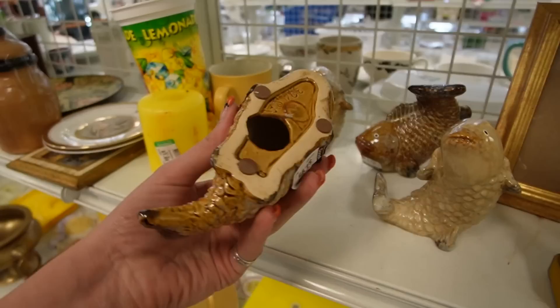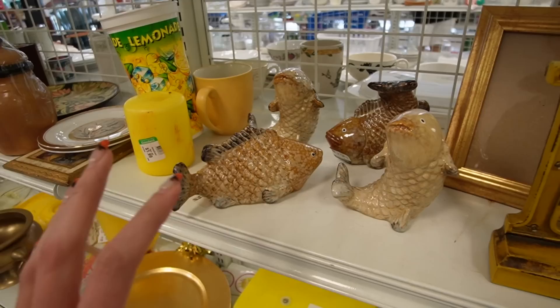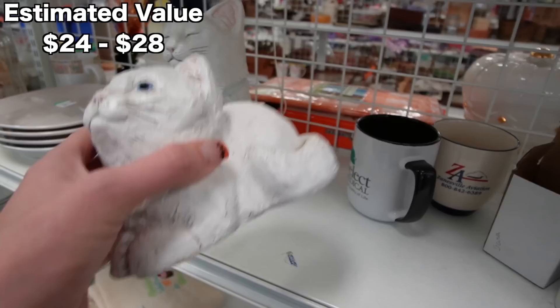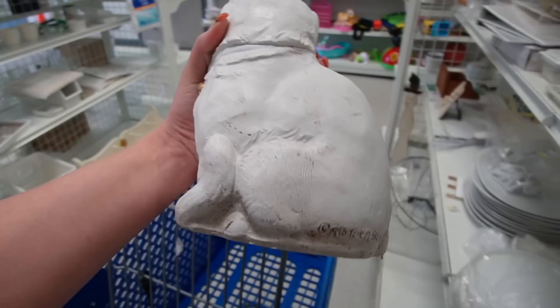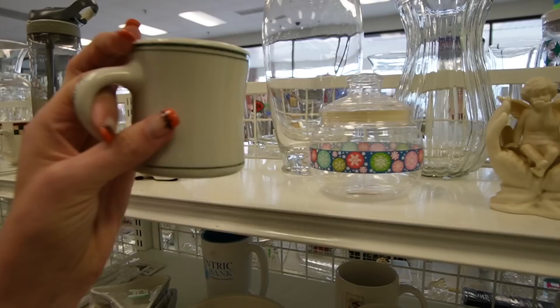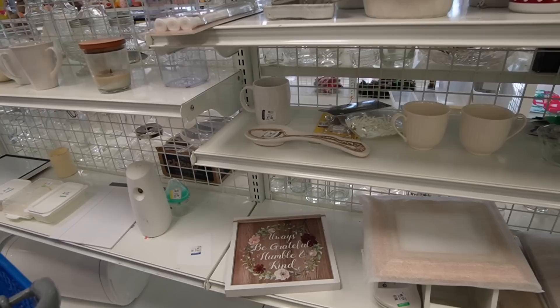I noticed these cats and I'm determined to get them, but first there are some fish doing yoga — we have to look at these. There's marking on the bottom; they're $4.99 each, and I really like the fish, but I'm not sure I can pay $20 for the whole bunch. I finally made it to the cats before anyone else could grab them. They are priced at $6.99 each — marked on the bottom with the original stickers of Stone Bunny. I believe these are yard art intended to be put out into the garden; they are made of resin. One was actually $9.99. They are marked by the artist who designed them, so I decided to pick up the cats. There was also a green stripe restaurant ware mug — the green stripe is just very common in restaurant ware.